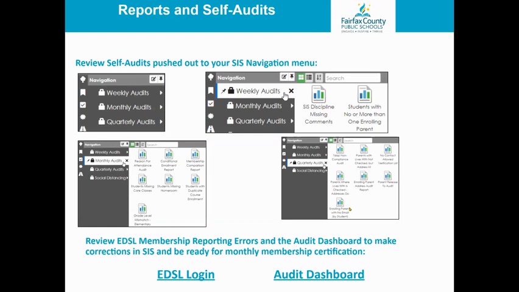All of those are available with your user role, which is SIA. And then also make sure that you are reviewing your EDSL membership reports by logging into EDSL. Your audit dashboard is available to you as well so that you can make any changes you need to for monthly membership information.